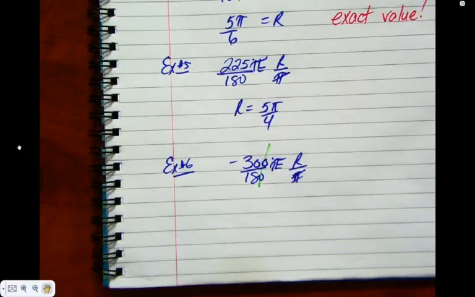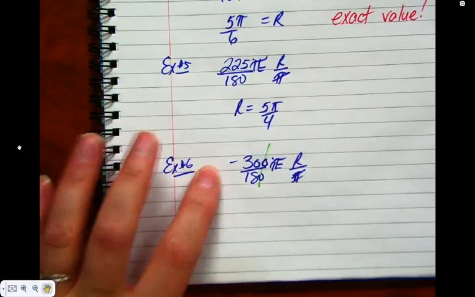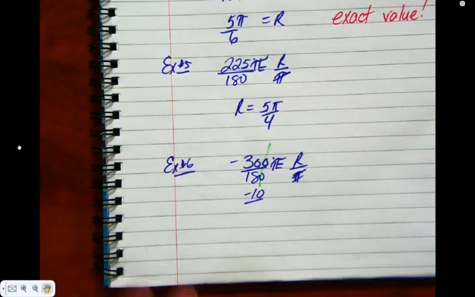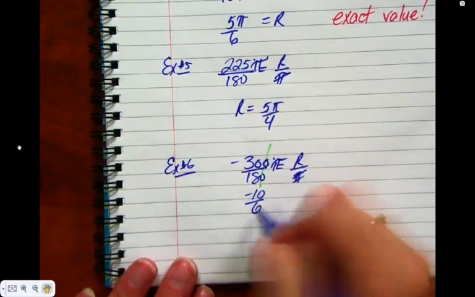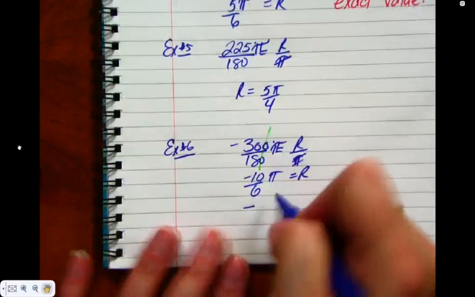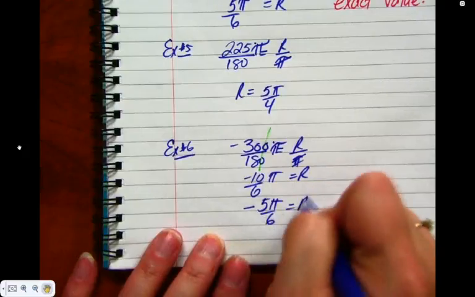Now 30 and 18, what can we both divide those by? 2, 3, 6. Well, let's say you didn't know which one, so let's do 3 first. Even if you know it's 6, bear with me, let's do 3. So negative 30 divided by 3, negative 10, and 18 divided by 3. And then when you look at that, it's like, shoot, 10 and 6, what do you know there? We can divide them each by 2. So even if you didn't see at the beginning it could be divided by 6, you're going to catch it here. So now let's divide by 2. Negative 5 pi on 6.